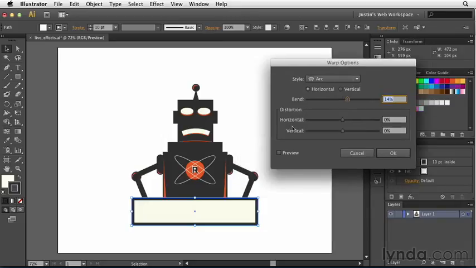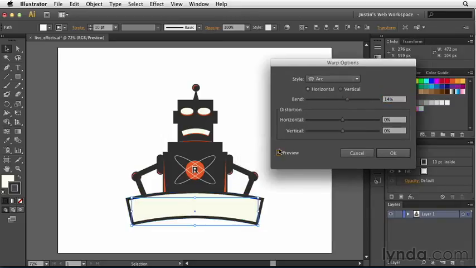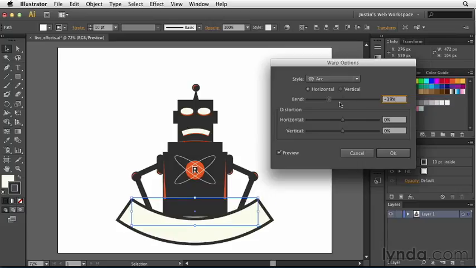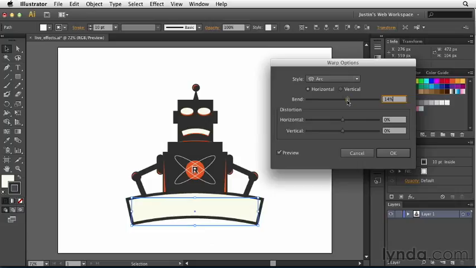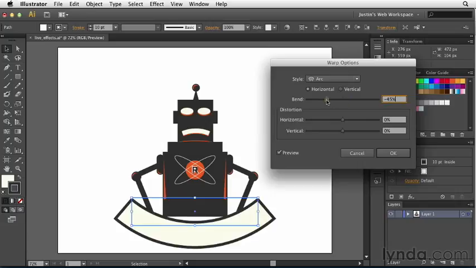With that selected, I'm going to turn preview on so you can see exactly what's happening here. And when I do that, you can see that I get a real live preview of what this is going to look like when it's finished. I can drag this up or down to control the amount of the arc. So if the client wants it to be arced up, I do it like this. If I want it to be down, I do it like this. So in this case, I think we'll need to do it about 10.